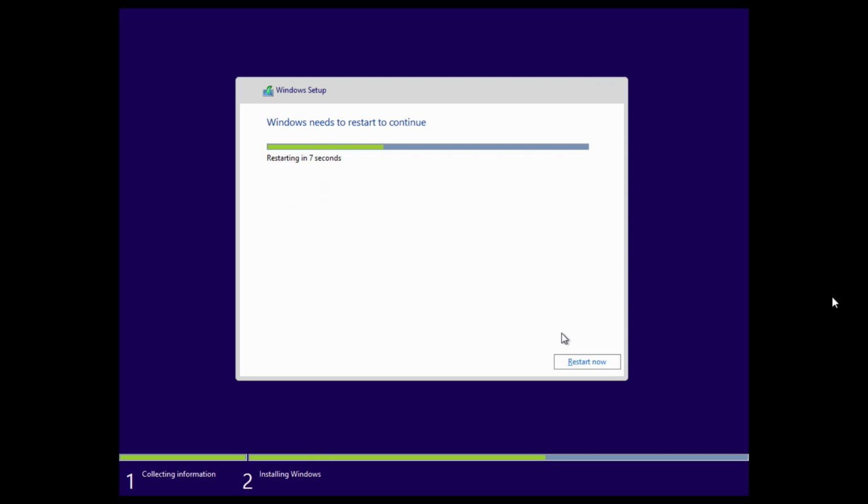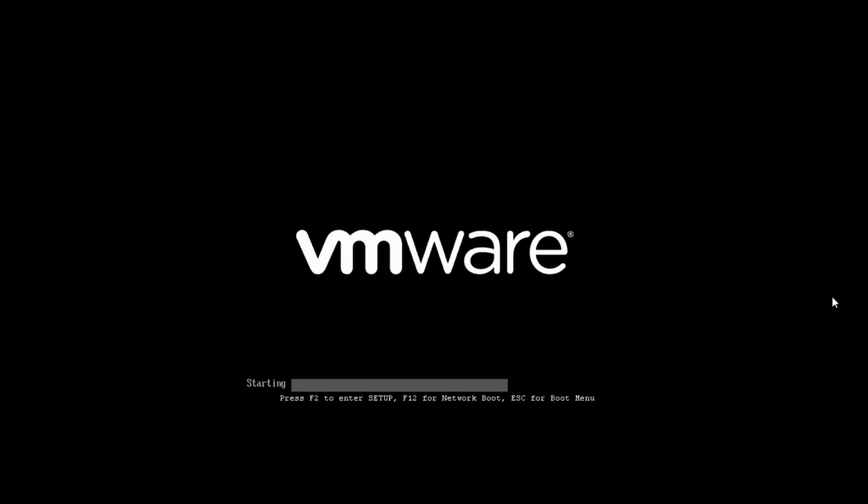Alright, so the Windows 10 technical preview setup, at least the first portion of it, has just finished up here. And now it is going to begin restarting the virtual machine, and we should hopefully get into the next portion of the setup.